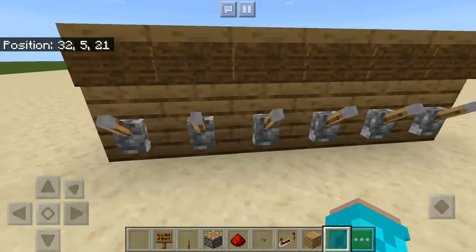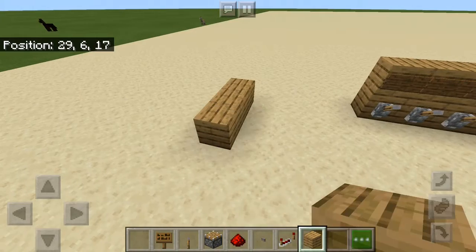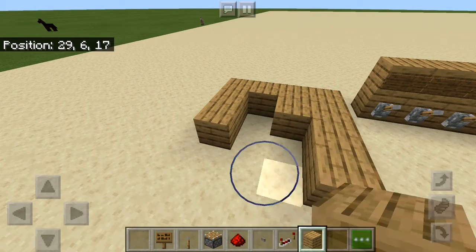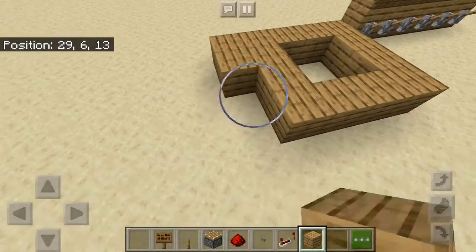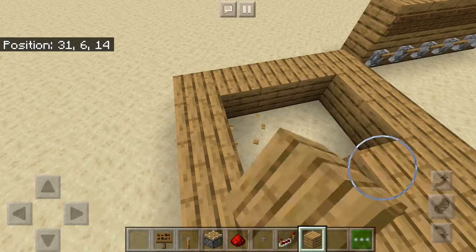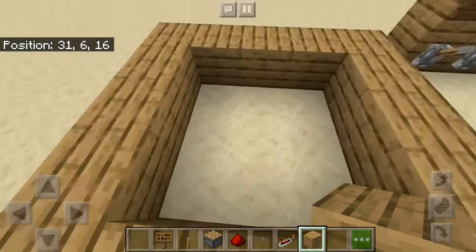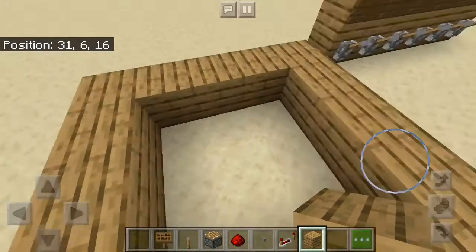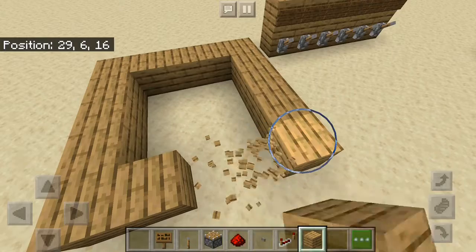The control panel does not feel that compact, especially when you have a small little tiny house you have to live in. This tiny, only 3 blocks wide. If you play some kind of game which only allows you to build a 3 by 3 by 3 small little space for your home, or if you just want to save space.